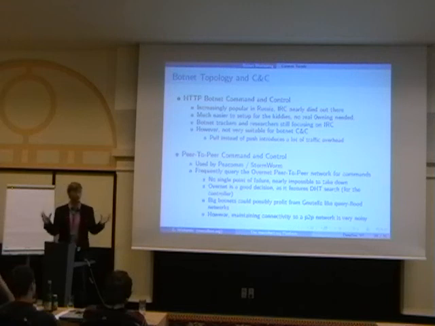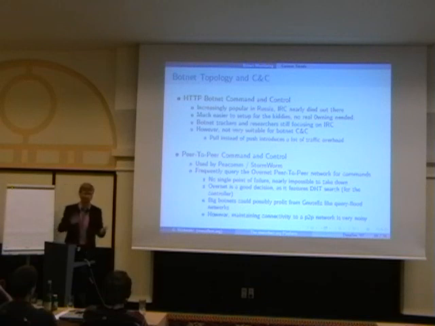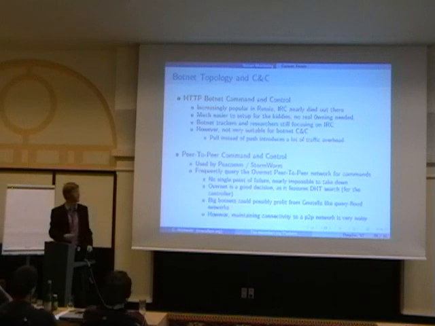On the other hand, big botnets could also profit from Gnutella because in the Gnutella case, you're flooding your commands through the whole network, and each node passes your queries on. The advantage here is that if you issue a new command, it gets flooded through the whole network at once. And using Overnet, you just query through the network, and all nodes query for the same, which means like 100 nodes in the Overnet network are going to be queried all the time because they know where this resource is.